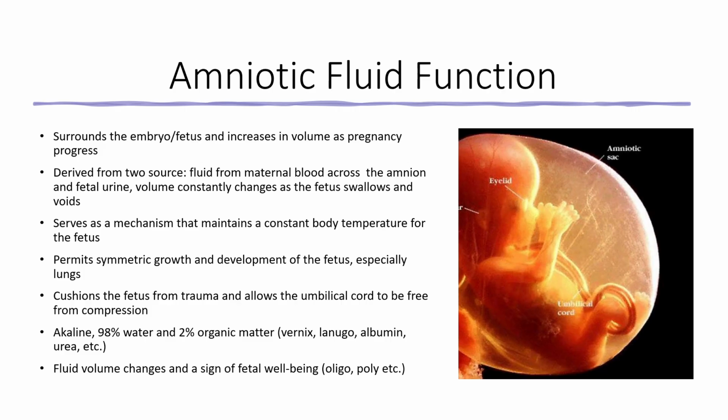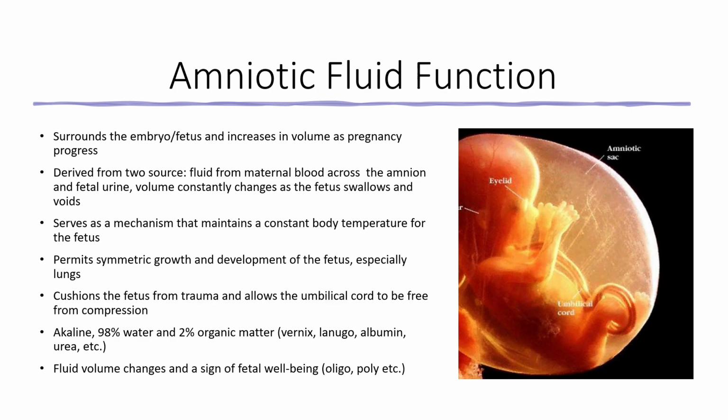Fluid is really important in the development of the fetus. We will talk about that a little bit later in the weeks to come. It also serves as a mechanism for temperature control for the fetus. Fluid is very important in the amniotic sac because it cushions the umbilical cord to be free from compression.